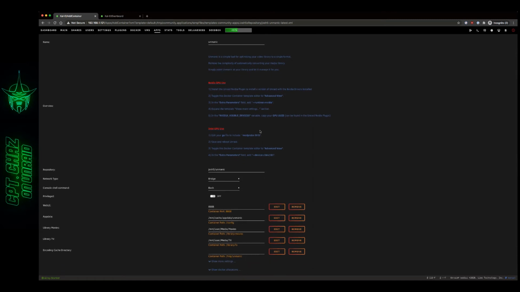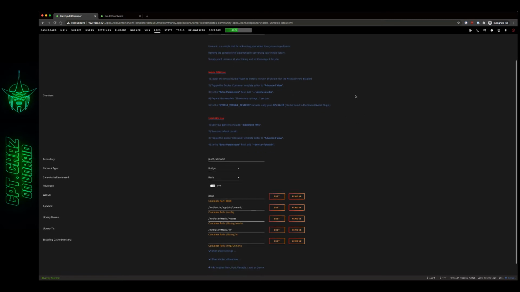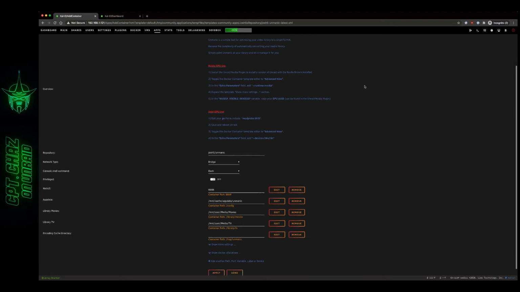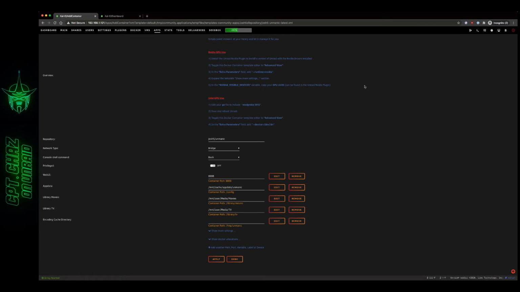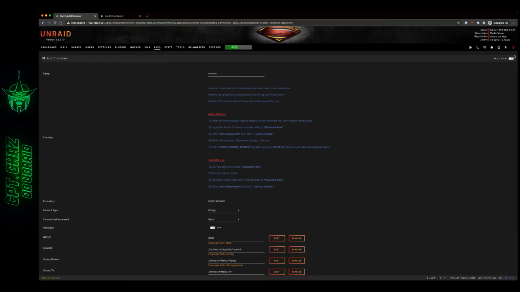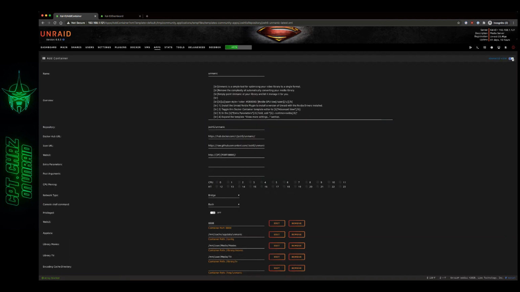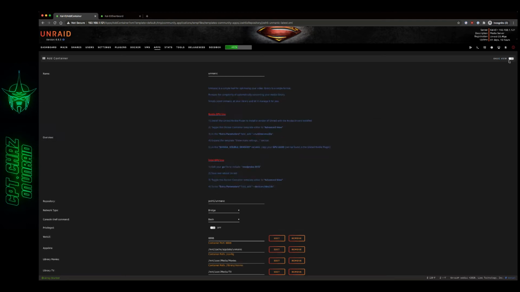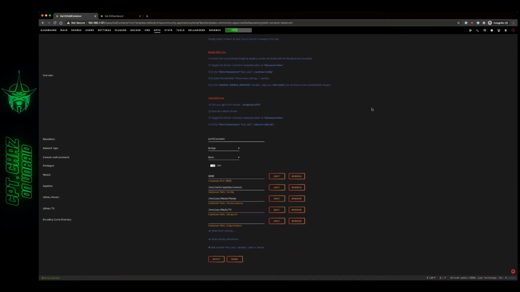Now you can see right off the bat here that this container supports NVIDIA GPU use and Intel GPU use. The instructions there are pretty straightforward. There are some other forums, and Space Invader's done some videos about how to get some of these set up. We're not going to go into that right here, but just know that the capabilities are there. If you go over here on the top right to your advanced view, you'll be able to see where the extra parameters are that you can enter all those special tags in there if you need to.